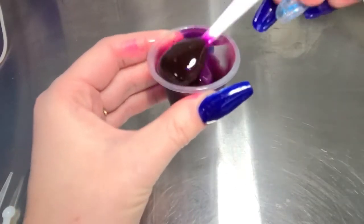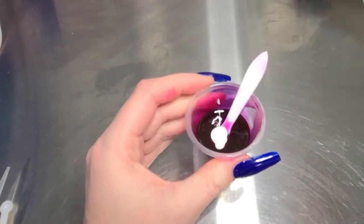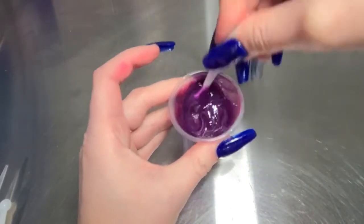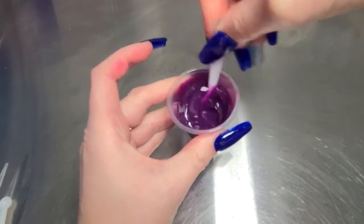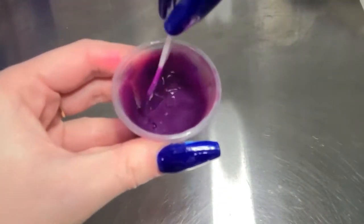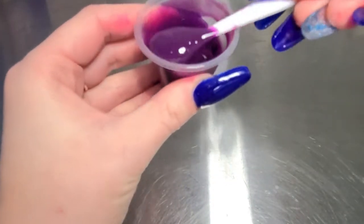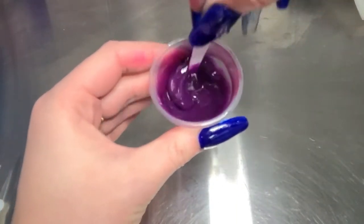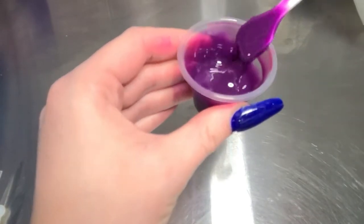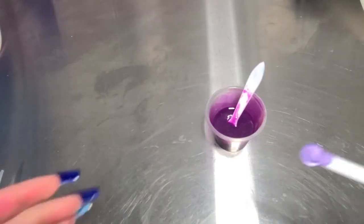Be sure that you are stirring thoroughly. I want this to be a little bit softer, so I'm adding some white liquid color now — that came out a little bit fast, about three drops worth of white. Make sure to stir that in really, really well. As you can see, it softens it a little bit and also makes it more opaque. I'm really happy with the way this purple is looking, so I just want to make sure I stir it all the way in before I add in my powder color. It's got a nice semi-sheer finish right now, which is exactly what I was going for.